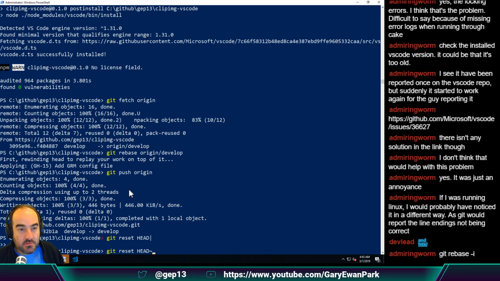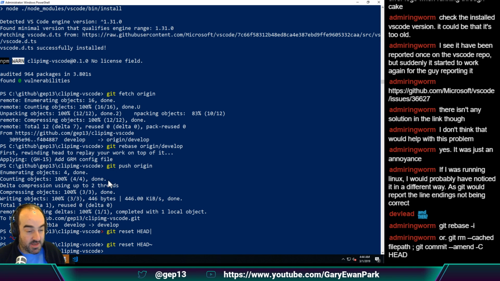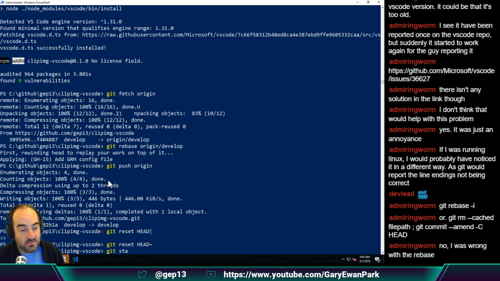I can remove a file from an interactive rebase. Can I? If I can do that, then let's go ahead and do that. I was just going to reset the commit. I can remove an individual file as part of a rebase. I'm waiting for a yes before I hit return. Or git rm cached file path, amend HEAD. All of those work, but that's a lot of typing. Git rm cached file path, git commit, because what I was going to do was this. That will put it back to an uncommitted state.